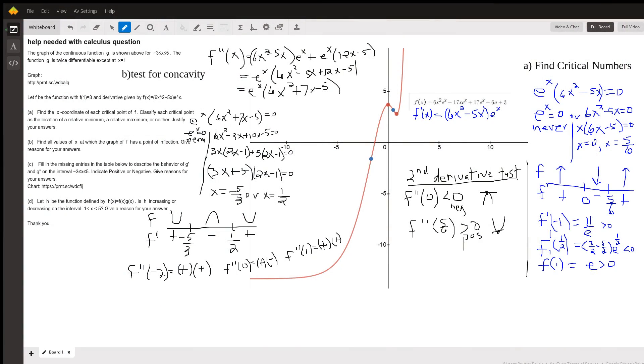This video is going to guide you through the solutions for part A and part B. Over here I have a graph of f, which is not given in the problem. We're just given the first derivative, but if you use integration by parts, you can actually find the value of the original function. And if you put 1 in here for x, you'll find that you do get 3. So the point (1, 3) is on this red graph.